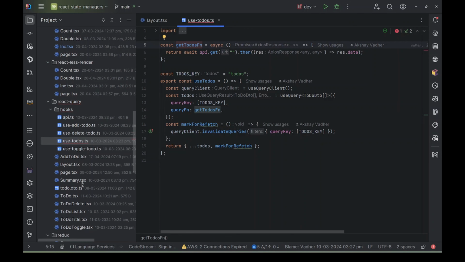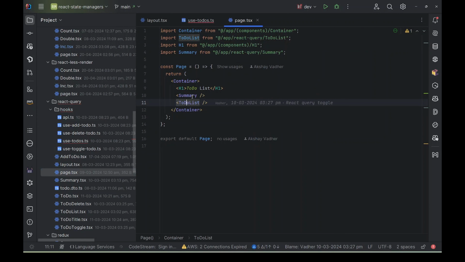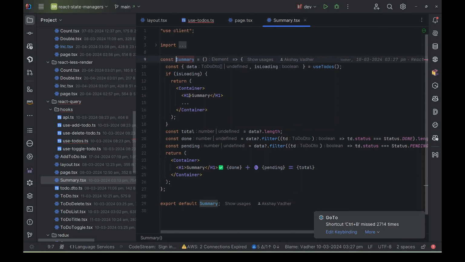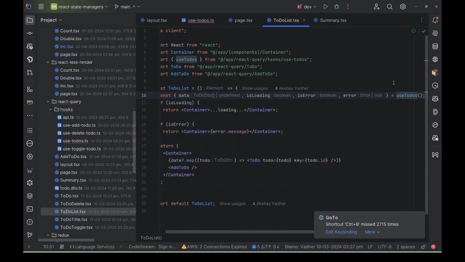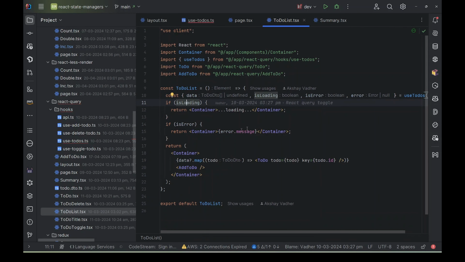So the application is simple. I have a summary component and I have a to-do list component. So summary component gets all the to-dos, and the to-do list component again gets all the to-dos. And the nice thing about React Query, you can get the data, you can get the fields like is loading, is error, everything, and based on that you can render it conditionally, right?